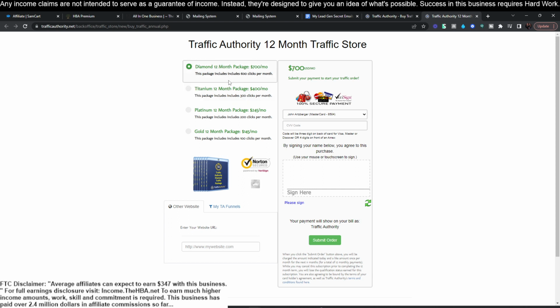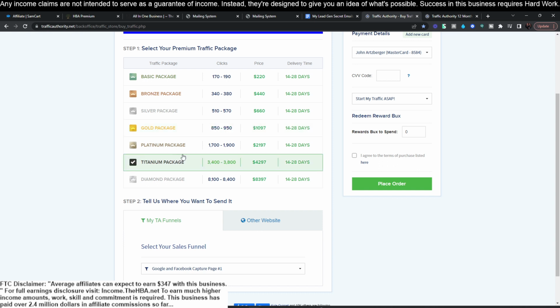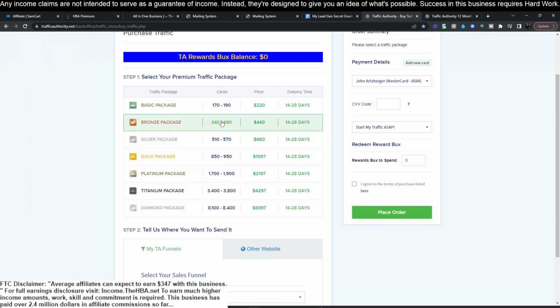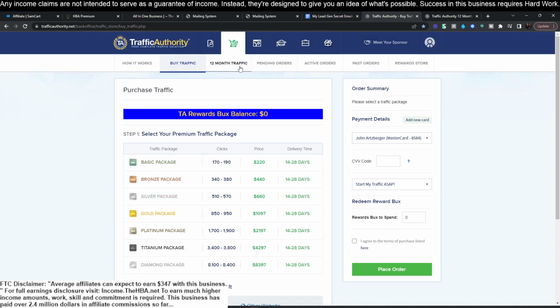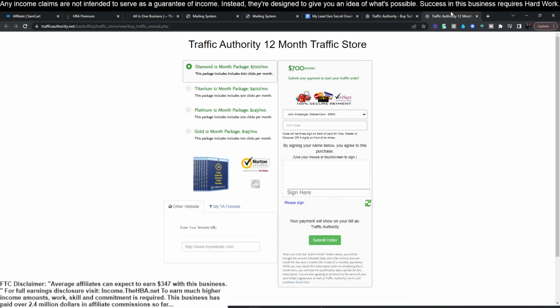But you got to keep in mind, this is a 12-month package, okay? So every single month, this is basically gonna bill you for that. Now, if you look at the other packages, let me see over here, you can see the price that they charge for these is quite high, but it's for a massive amount of leads. Now, you could go this route too if you really want to bump it up, but remember, this is just for 1 month, these big packages, and I like to set it and forget it like I said before. And this is what this allows me to do. I can just buy one of these packages, enter it in.